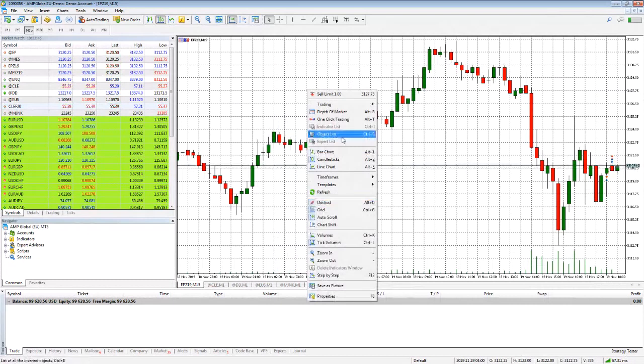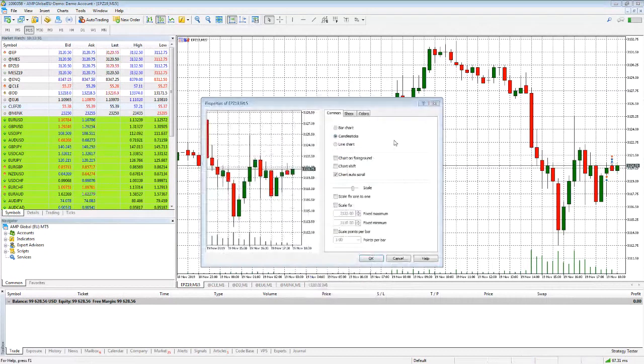All right. Now to make changes to your chart, like maybe you're not a fan of the way the charts are set up right now at this moment, right click on the chart and go to properties. And then this is what the properties menu will look like. And then you'll see that you have different options. Now the one thing that I really like about MetaTrader 5 that I don't really see in most trading platforms is you have a preview display function, right? So whenever you're about to make a change on the chart, you can see that by default, it's showing me this is what my chart currently looks like at this very moment.